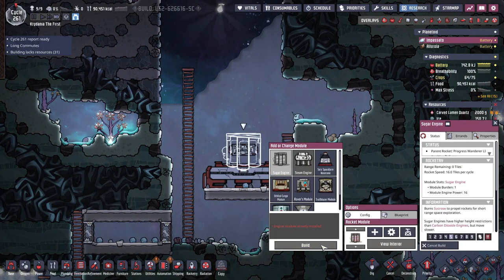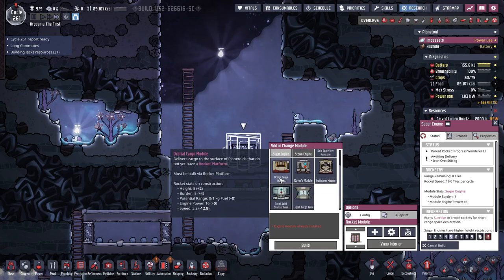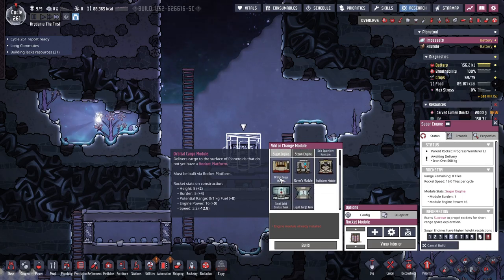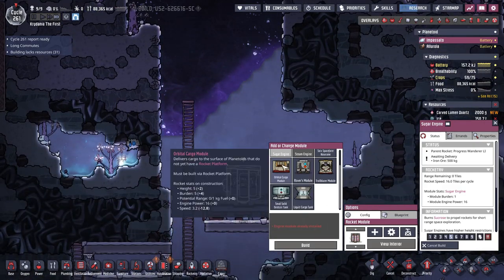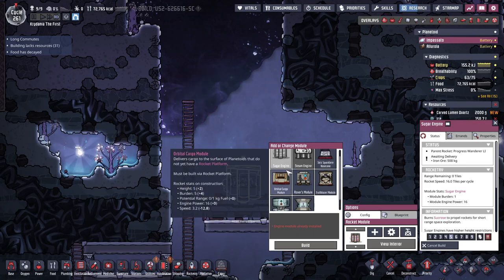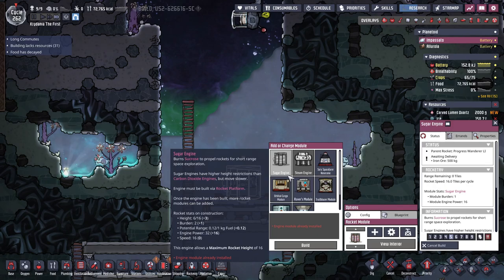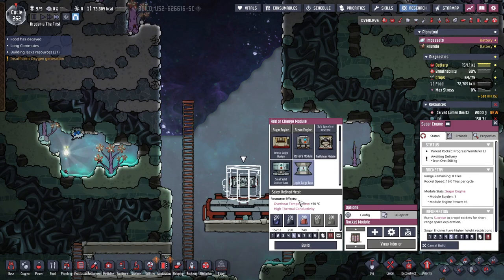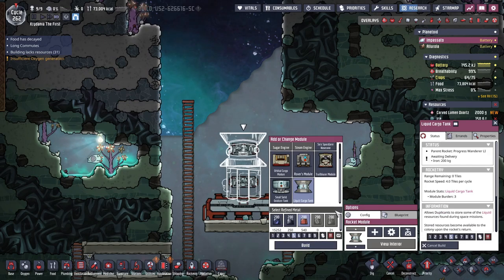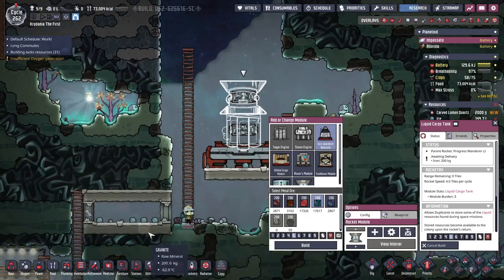So let's go with the sugar engine. That feels like an easy start. Orbital cargo module delivers cargo to the surface of planetoids that do not yet have a rocket platform. What is a rover bot? For remote planetoid exploration. Interesting. Let's just do a liquid cargo tank. And then I assume I need a command module. Let's just see what happens after I build this stuff.